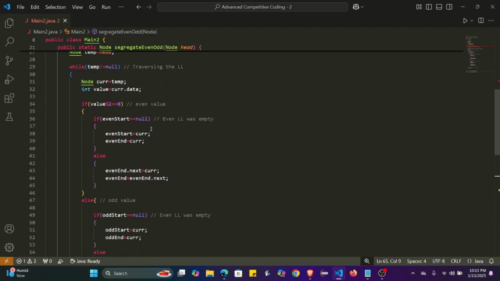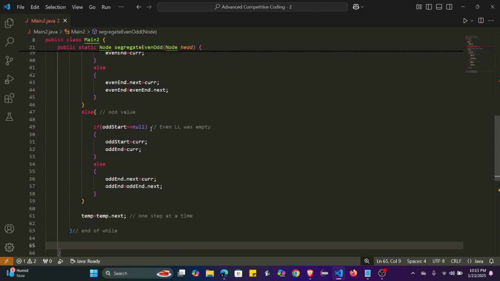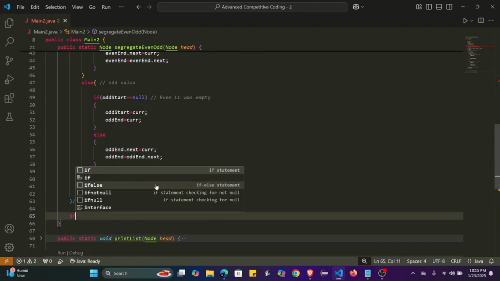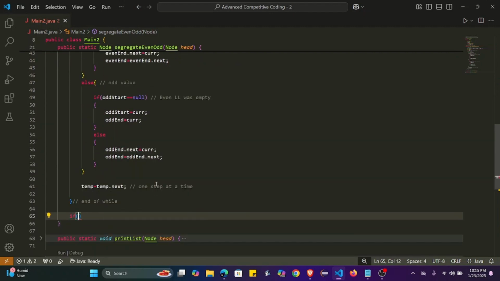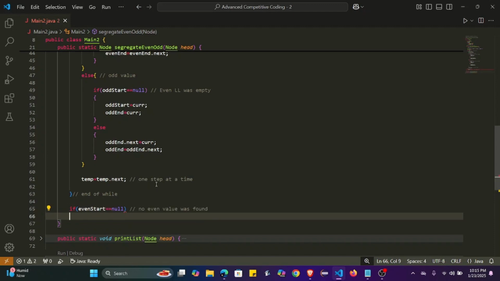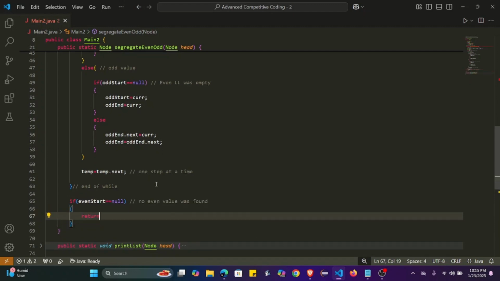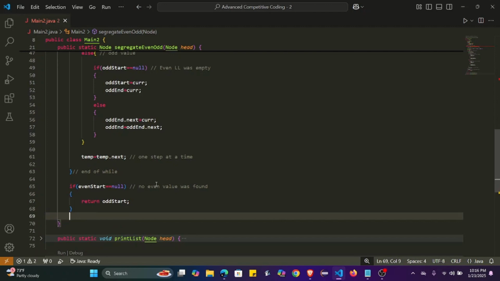So one of the linked lists will be empty, even or odd linked list. We have to check. Now after coming out, if even start equal to null, that means no even value was found. So what we say, return odd start.